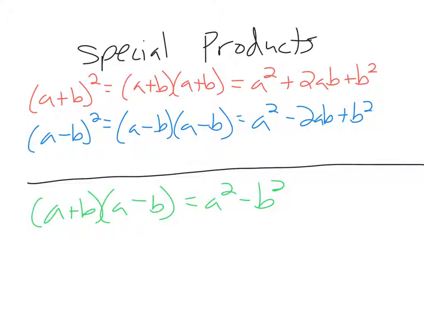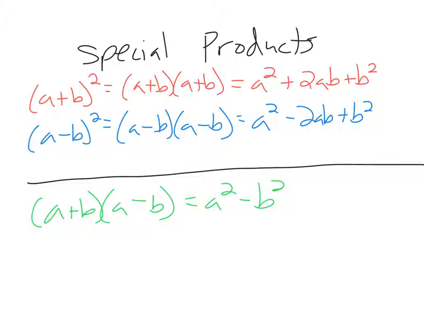Before we get to the last part of factoring, we need to talk about some special products. So what happens when we do the product of something like squared, or when they're very similar? Okay, so the first thing is, in red here, we've got a plus b squared. So we're taking a binomial and we're squaring it. When you square something, you take it times itself. So instead of a plus b squared, I can write that as a plus b times a plus b. When that happens, the product is going to be a squared plus 2 times ab plus b squared.